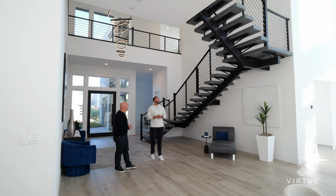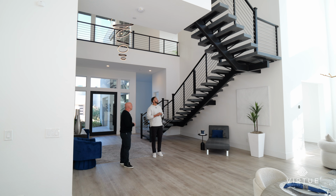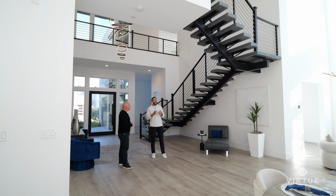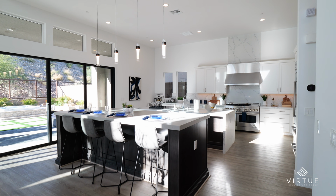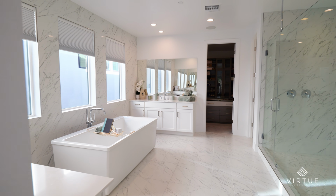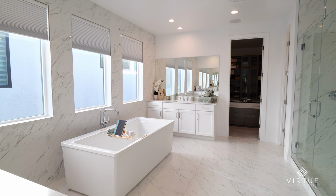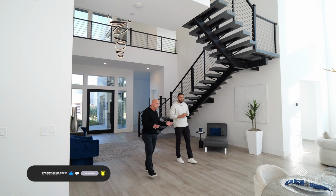So the one great thing that I love that she did was she took all the upgrades that were necessary for her to live. And this was through Toll Brothers, yes, and these were the upgrades that she took, and I think she did a great job, especially with the double island, the countertops that she chose, the staircase that she chose, and the upgrades in the primary bathroom too. Nice, man. Yeah, no, this is great. A couple of things I want to point out, and you did a really great job on this, Austin.